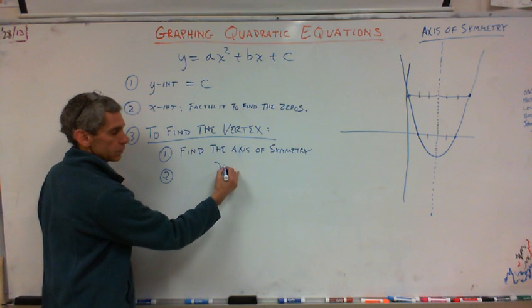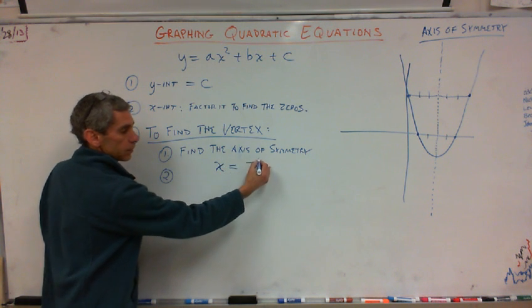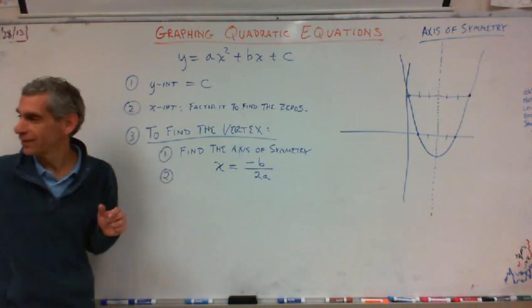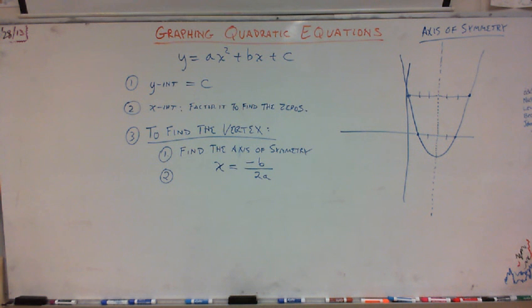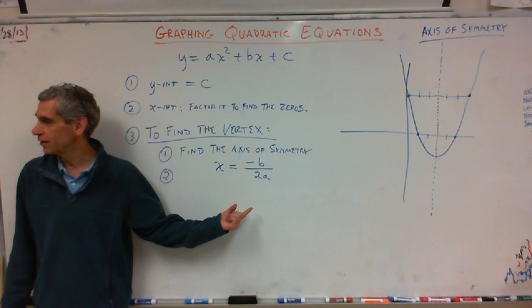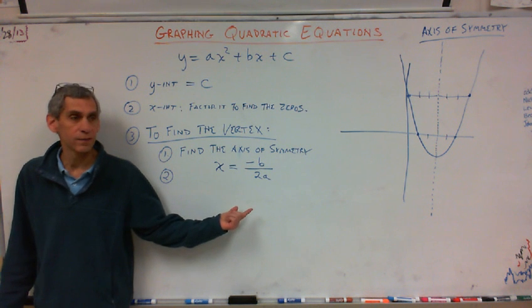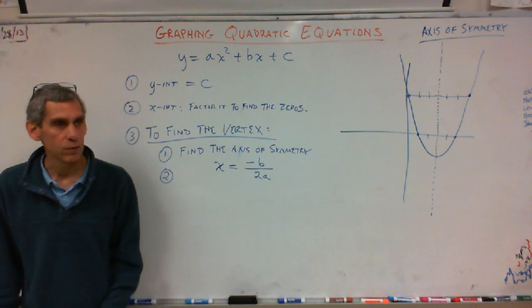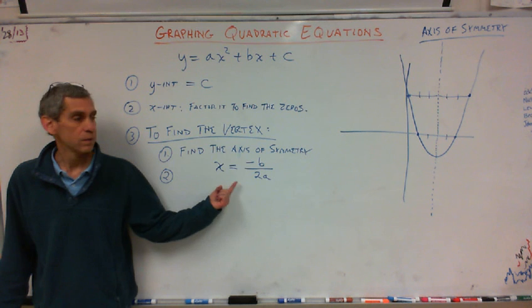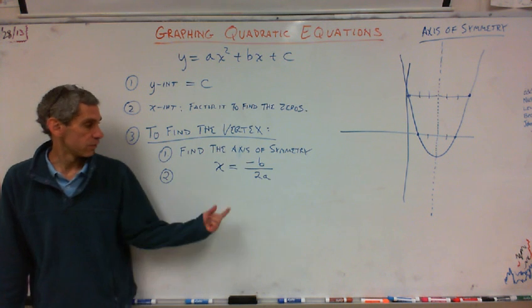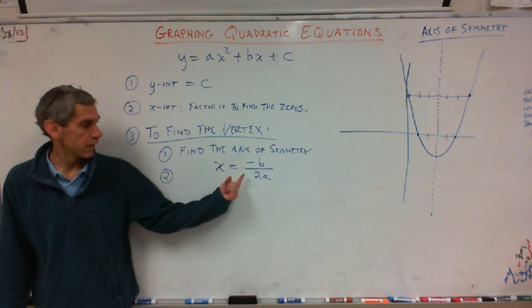of symmetry. X equals negative b over 2a. Does that look familiar? What do you know? That one formula with the square root. It just doesn't have the discriminant in it, right? It's the same formula as the quadratic formula, but it doesn't have the plus or minus the square root of b squared minus 4ac. Isn't that awesome? So you already have memorized the quadratic formula, so you already know the formula for axis of symmetry. Just leave out the discriminant, the plus and minus stuff. So x is equal to negative b over 2a.